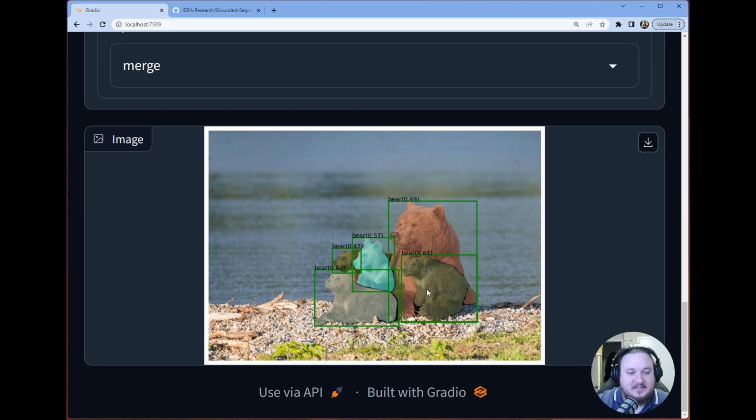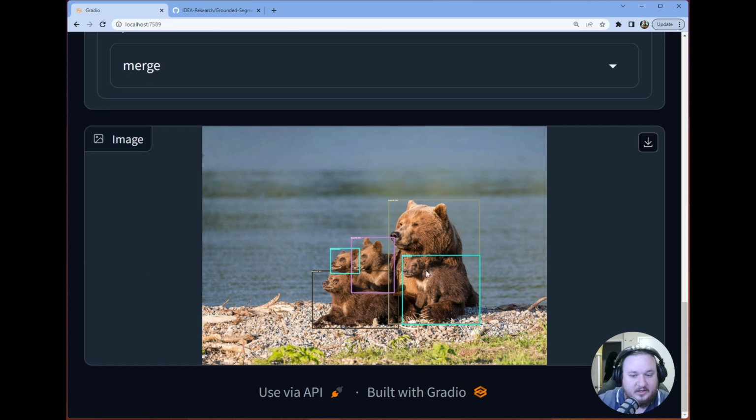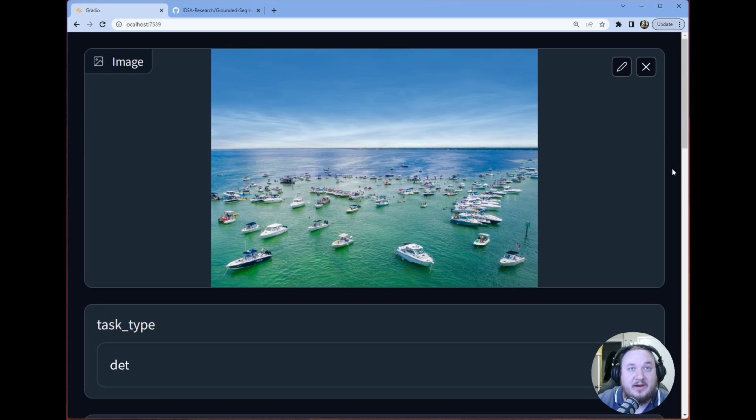And there you have it. Segment Anything is able to, along with GroundingDINO, both draw a bounding box for each of these bears, as well as segment them. Fantastic. And it really is this easy, right? Like, there is not a lot of setup, and it's working right out of the box. Now, we can also just do detections. So if we run our detection, you'll see it runs very quickly, and we just get bounding boxes for each of these bears.